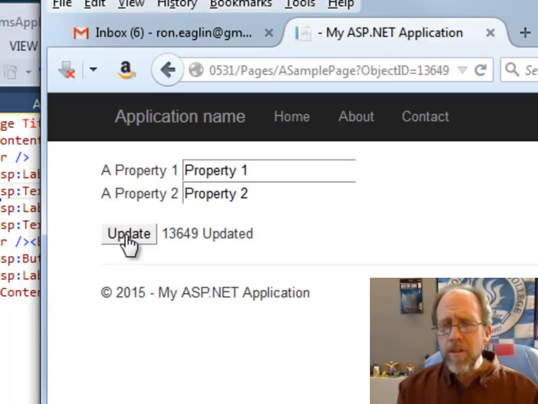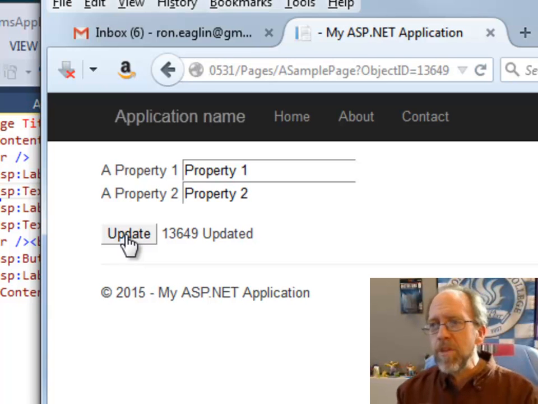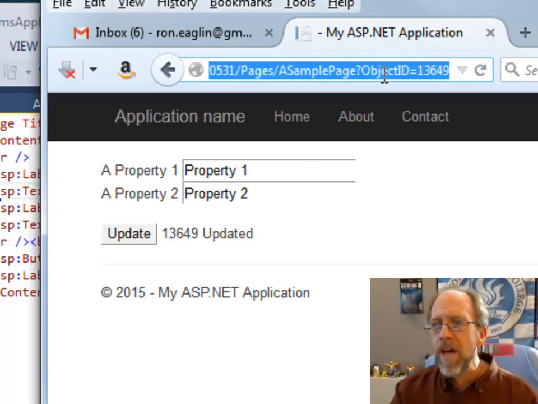Alright, so what did I do? Well, the first time I inserted it. The second time I put the object ID up here in the header so that it knew to retrieve 13649. Then it changed the save button to an update button. Something happened in code back there. I fixed the spelling and clicked update, and now the letters should be right. I can ensure that's correct by hitting enter here.